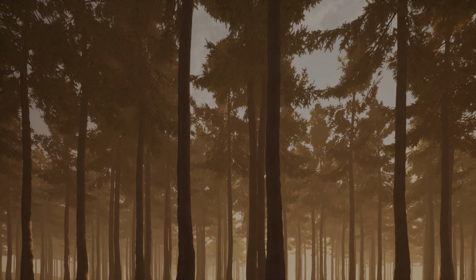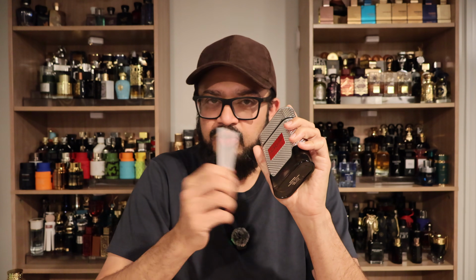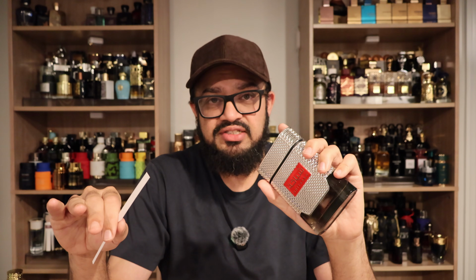This one is the most sophisticated, but it's also the most versatile. I think this one you can use when it's really hot or it's a cooler night. You can use it in the daytime at the beach. You can use it at the office. It really works in all occasions. And it's not like an overpowering fresh fragrance. And to me, this one, out of all of the freshies with the kick, this is the ultimate one because it checks all the boxes.